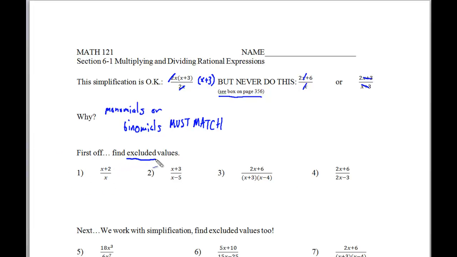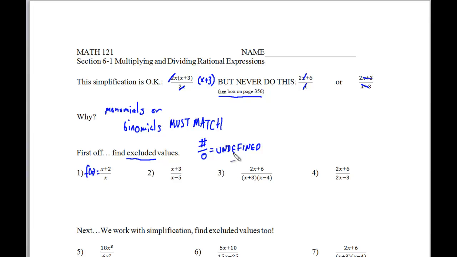As we did in the previous chapters, we looked at when our x is going to be equal to 0. And remember, if you take any number and divide it by 0, that is undefined. And we must exclude these values from our answer even when we're simplifying the problem. And normally in the book these are going to be listed as f of x is equal to 0, and we're finding the values of x that would cause a 0 in the denominator.